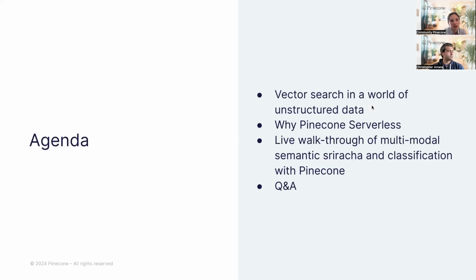A little bit about the agenda for today's presentation. We're going to start out giving an overview of the world of unstructured data and how Pinecone and vector search fits into that. Then we'll get into an overview of Pinecone serverless and how that is uniquely positioned to solve for some of these use cases that we're going to be talking about today. And then Chris will be giving a live walkthrough of a multimodal and semantic search and classification use case with Pinecone.